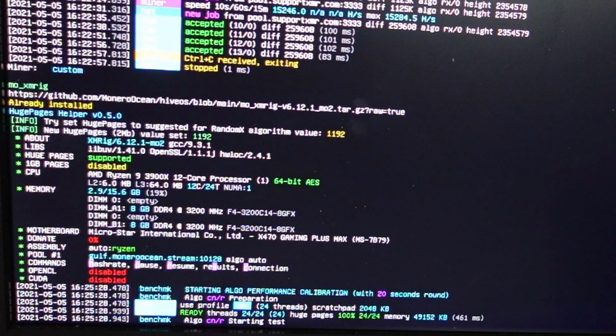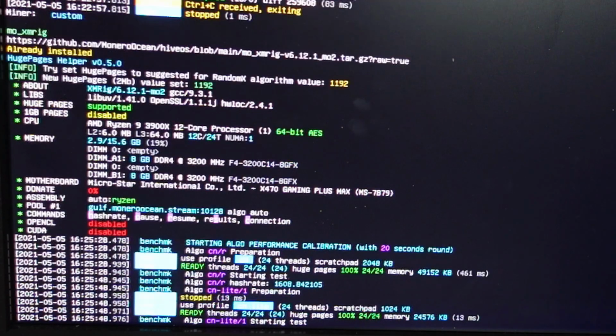But here we are, we're benchmarking again, but now you can see it's a cyan color and it's not red like it was before. The other miner, I guess, after digging into it, is the MO version, but it's not the profit switching to every coin. The XMRig MO fork only profit switches between RX algorithms like Monero and, what was it? What's the other one? Like Wownero, those type of ones. And it only sticks to the RX algorithms. And for some reason, I don't know why, but the hash rate just wasn't there.